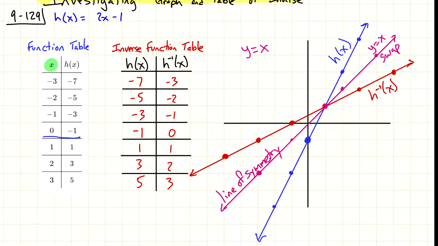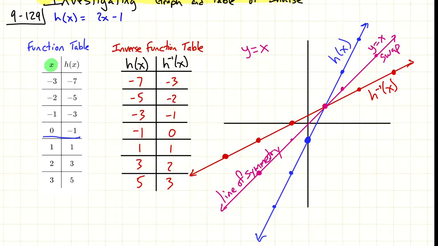If I go back here, you'll also notice that the distance between these two points is the same. However far it is from this point, it's the same distance to the other point. Same thing over here. It's a little bit closer, and a little bit closer, even in the negative region as well. It goes straight across, and it's always going to be perpendicular. Connect these two, and it's perpendicular. That's how we know it's a line of symmetry.